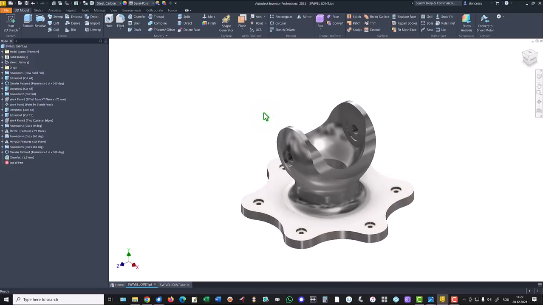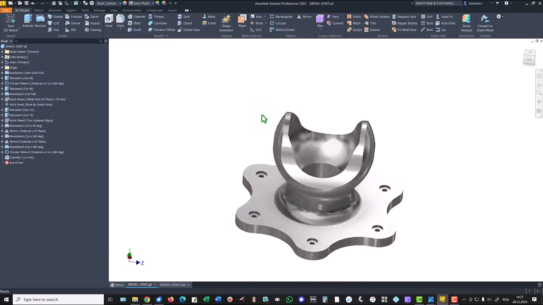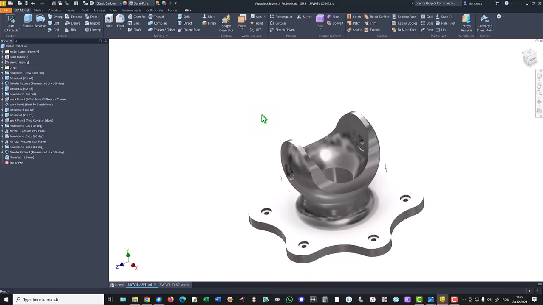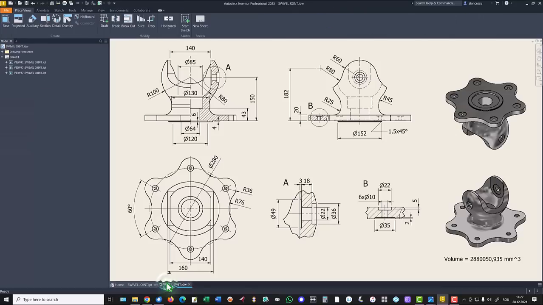Hi my friends, today we model this part. It is not as simple as you think. And this is the drawing.